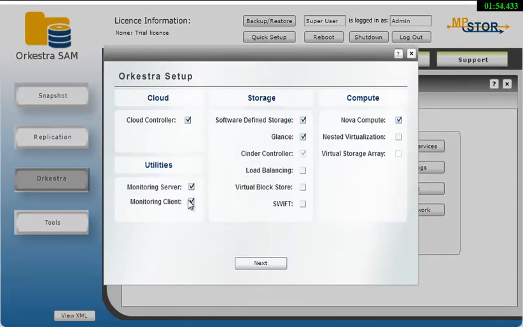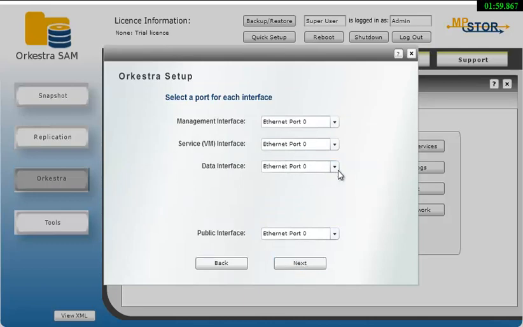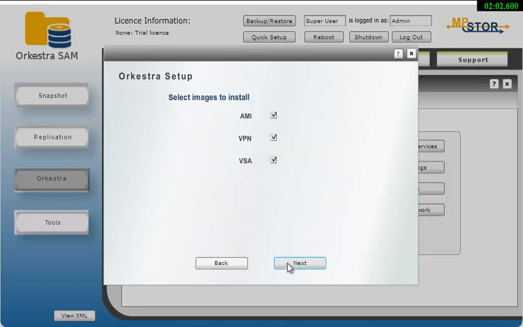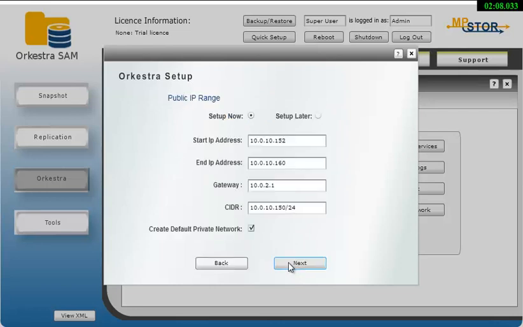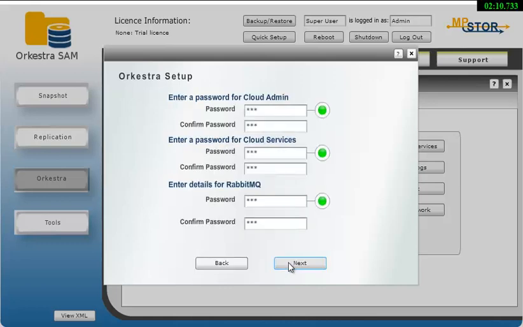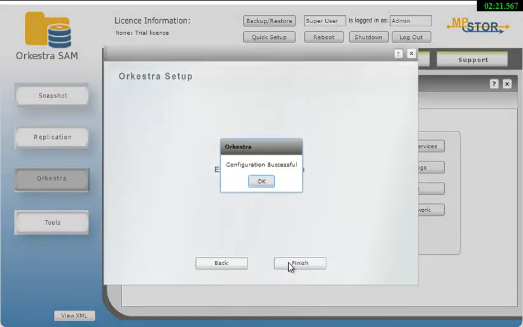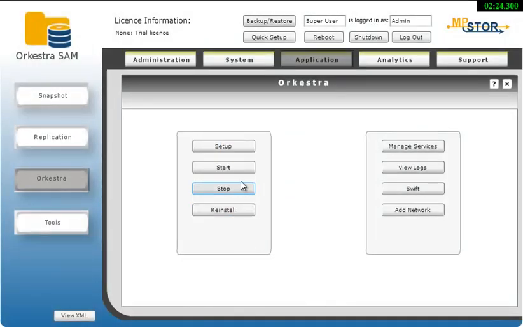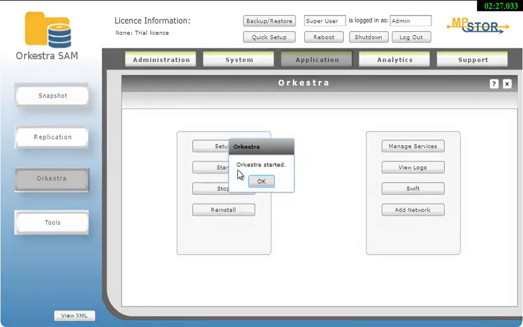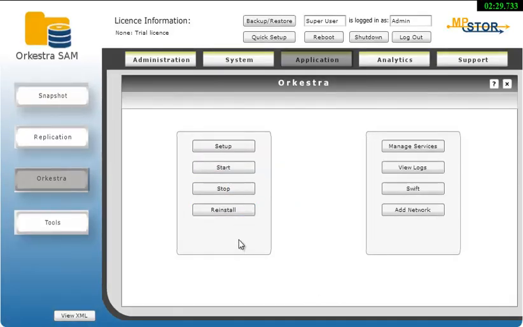And here we just click on all, since this is an all-in-one configuration, we'll click on all of those services that we need to start an all-in-one service and map all of the services to different Ethernet ports. In our case we just have one Ethernet port, so we'll put them all on the same port, set out all of the basic passwords for all of the services, and finally at the very end of going through this setup phase we simply finish our setup and start the cloud services. This will take a few minutes.